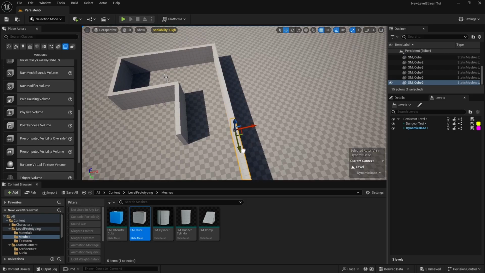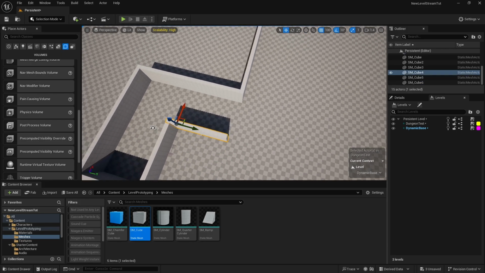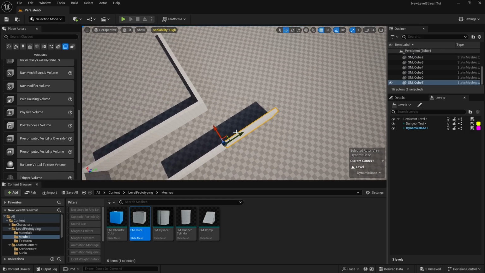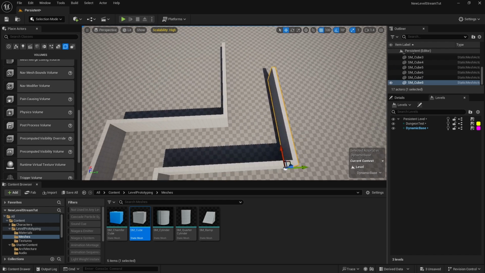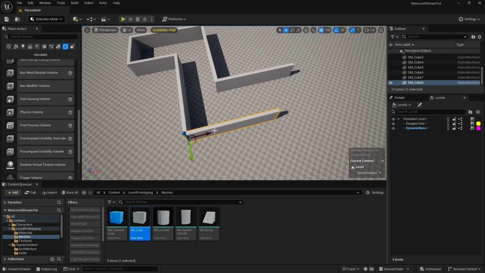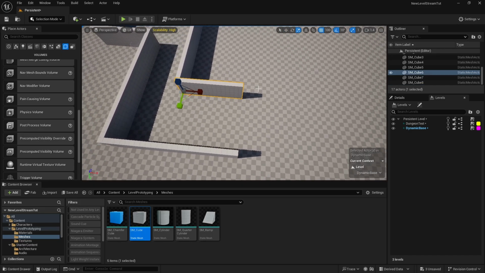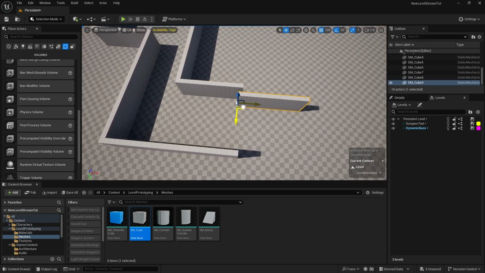Just like you would do if you were doing regular level streaming, you just continue on that path of building out a new level. Let's drag that this way. It doesn't have to be anything overly fancy, just trying to get the point across.